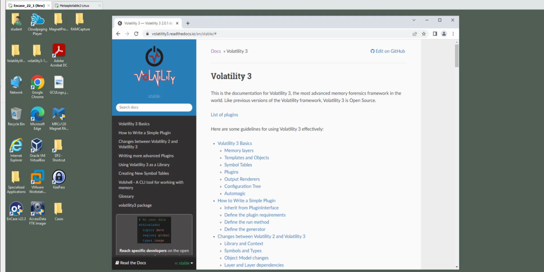In the next couple of minutes, I will show you how to analyze memory dump or RAM dump data using Volatility 3. The scenario of this demonstration is to analyze Telnet connection data.